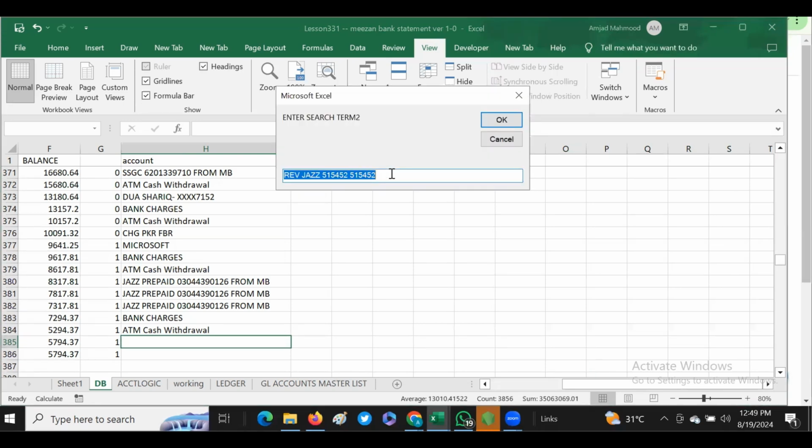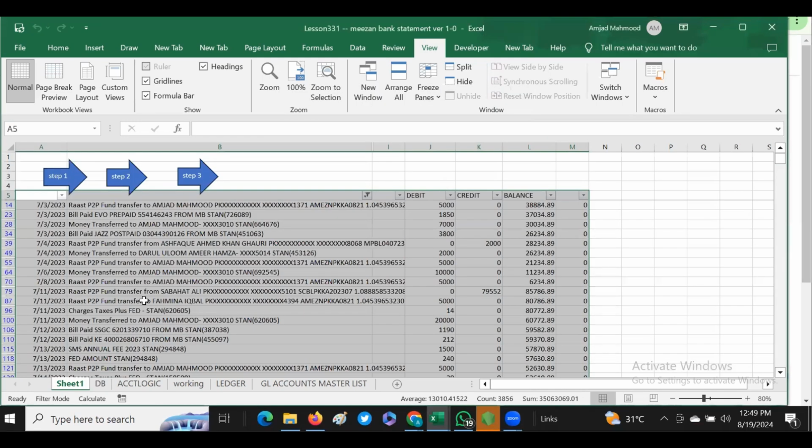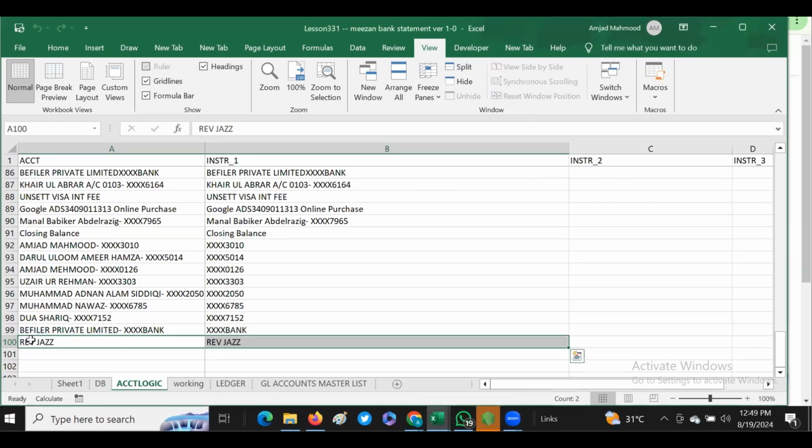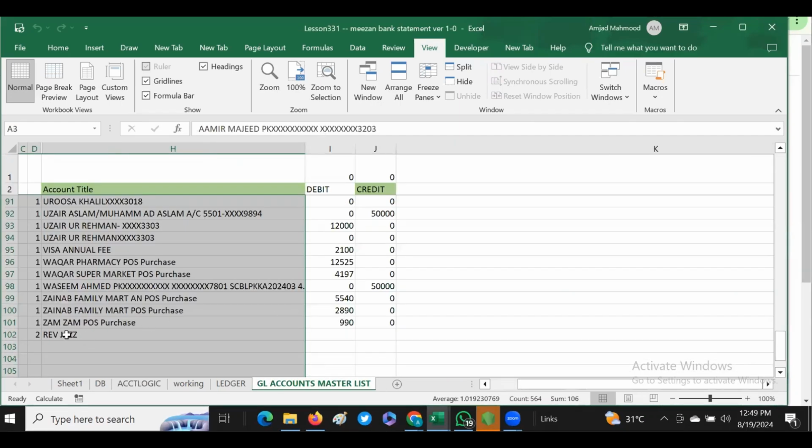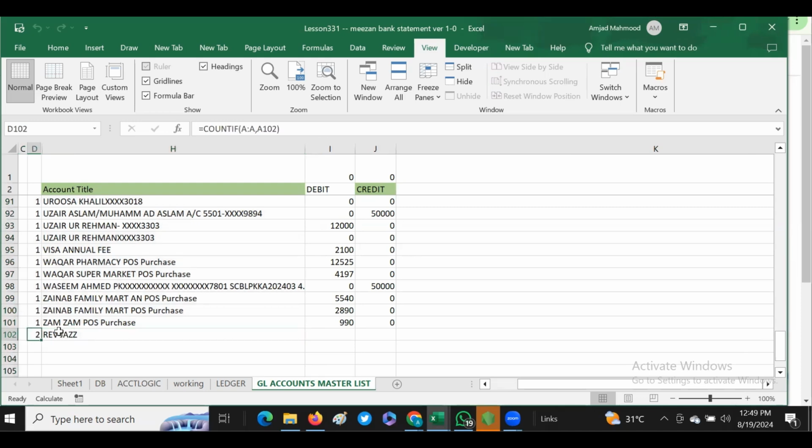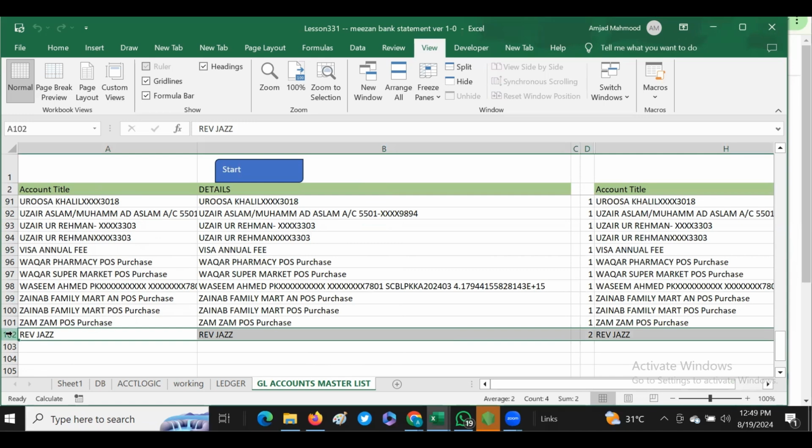So let's type in here, right? And the search term 2 should also be like this, right? Search term 2. This is search term 2, okay? Search term 3 you do not need because it's not a complex account, so just null, enter the null in any subsequent thing. So it has completed the account logic part. It has added an account in here, but there is a 2 because that was already there. So this 2 is telling you to straight away delete it because this record already exists.